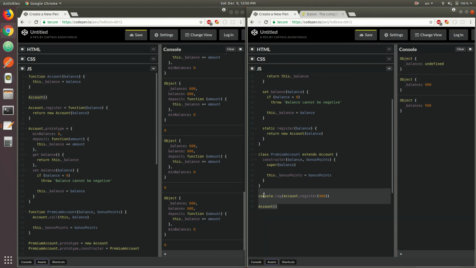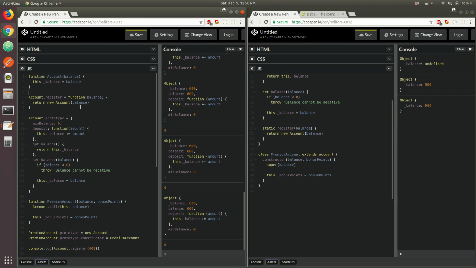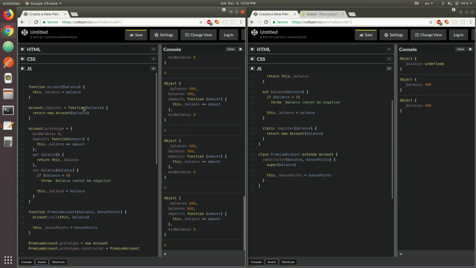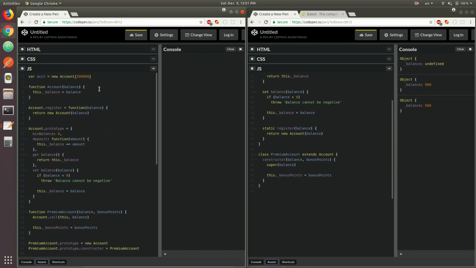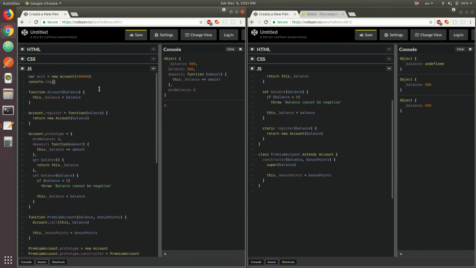And then the very last thing I'm going to mention, because I know it's already a pretty long video, is something you need to keep in mind when you deal with functions. We talked about functions in previous videos, and also mentioned the notion of scope. Scope is an interesting thing in ES5 and JavaScript in general, because in JavaScript there is a concept known as hoisting. Hoisting, like I explained before, is essentially a behavior of JavaScript in which the compiler moves all of your declarations, be it variables or functions, to the top. So that allows us, in this case, to create an instance of the account even before the account is created, sort of. So we could do new account and pass the balance. We could console log the new account object.